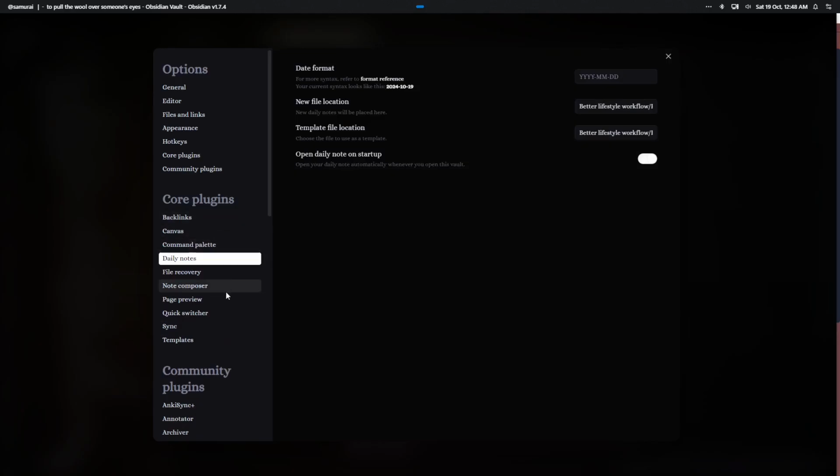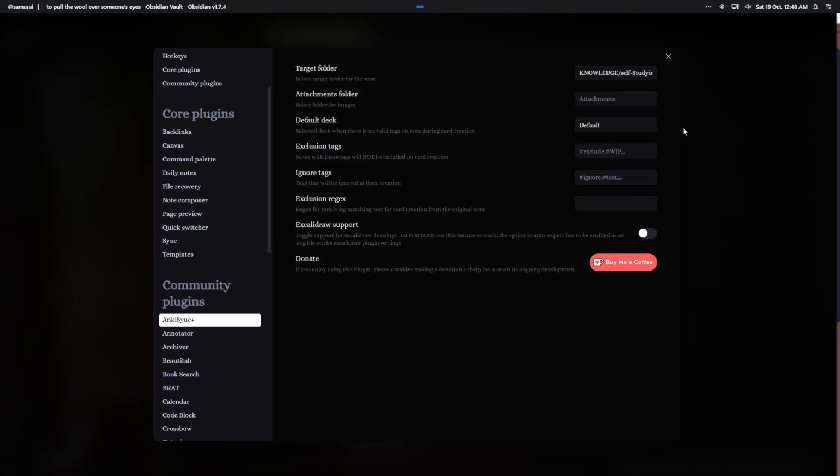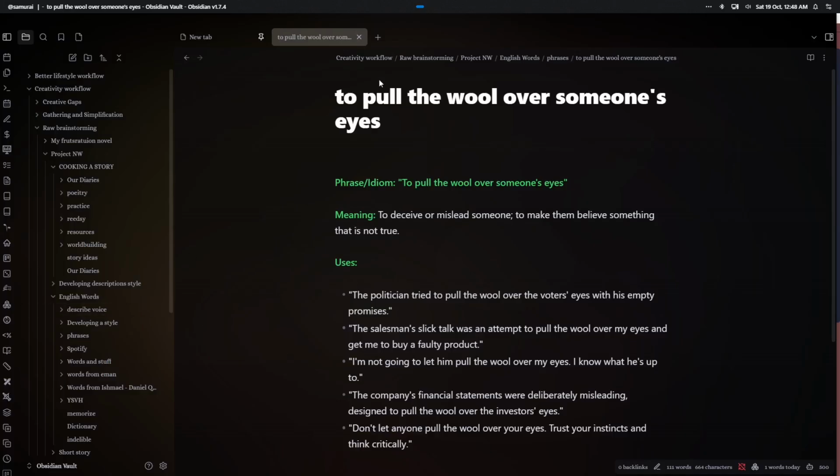So the plugin that I used was Anki Sync Plus, which I see here syncs all my boards, or most of them, in a certain subfolder. It has to be within a subfolder. You can have subfolders, and you can gather all the nodes within subfolders, if that makes sense. This plugin is really cool. I synced all the nodes from here in this style, or most of them at least.